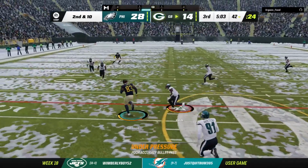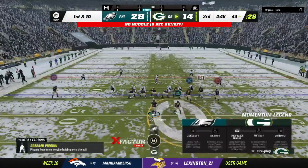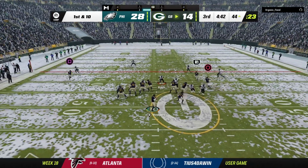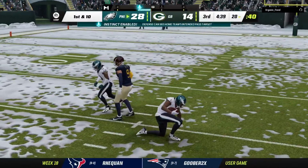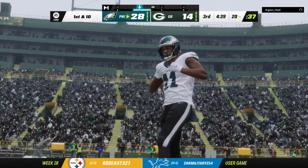To throw again on second down. Rodgers, and the catch made by Johnson. And they're going to get this to about the 44-yard line. In motion goes the tight end. On first down, Rodgers. Oh, that's into double coverage and intercepted. Derwin James with a pick. And a big turnover there as his guys will get the football back.